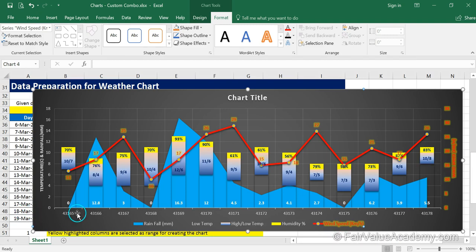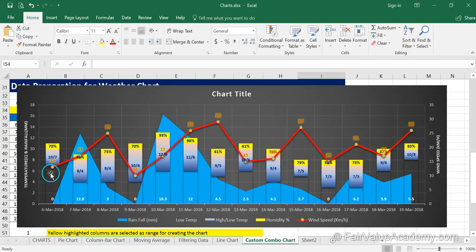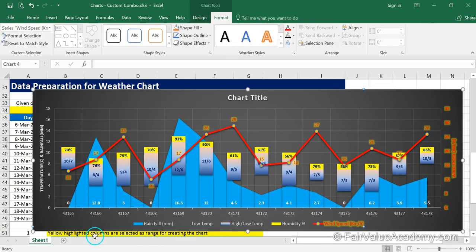Hopefully you would have noticed during the last session and even in this session that the days are no longer represented in the date format which is present in the original data range. Instead, it is showing some numbers in place of those dates. That has happened because during the process of recording video for the last session, I copied this particular sheet from another sheet which was this, and that's why Excel didn't pick up the format of dates here.